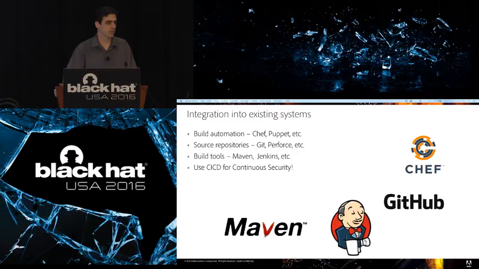Somebody else is already on the hook for maintaining these environments. And so if you just create a module for it, you're only responsible for making sure the module keeps up, and you're only responsible for the security aspect of the code and what it's trying to test. You're not on the hook for making sure that Git keeps running, because your development teams already have operations teams that are doing that. And so there's a lot of advantages to doing this.